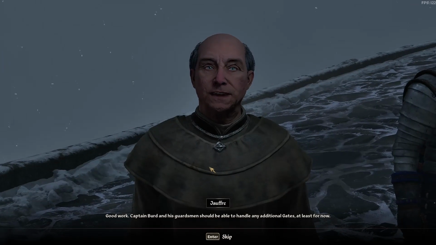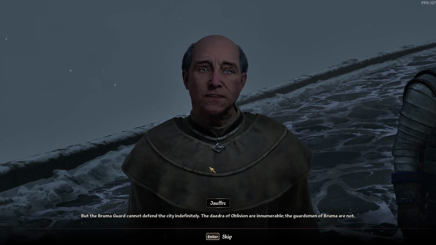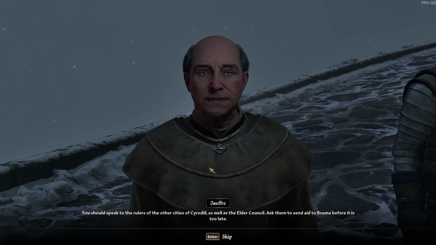Back at Cloud Ruler Temple, Jauffre tells us that we should speak with all the leaders of the cities in Cyrodiil to send aid to Bruma, since the Bruma Guard can't hold off the Daedra indefinitely. We won't be doing this because it honestly does not make a single difference and it's technically optional.